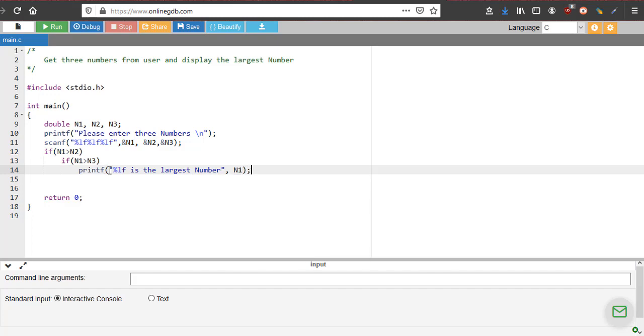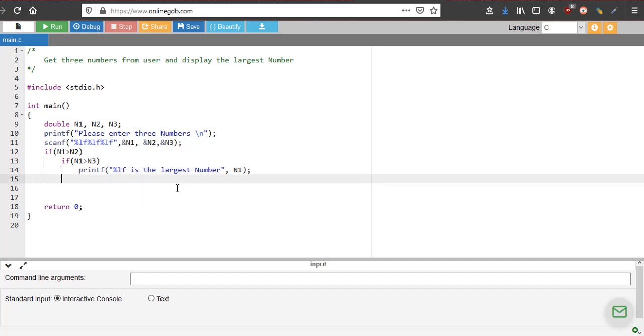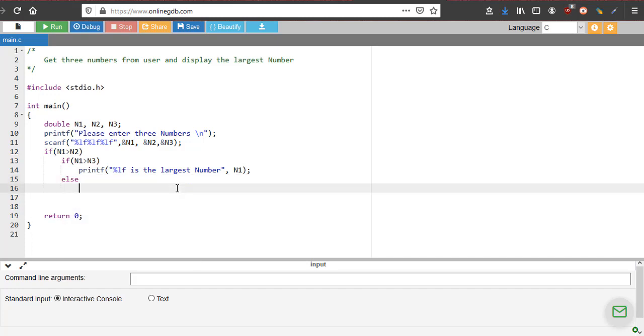Understand it very carefully. If n1 is greater than n2, then I am checking, so that I understand the first number is greater than the second number. Now I am checking again whether the first number is greater than the third number. If that is also true, then the first number is obviously the biggest. Now if this is false, what is the meaning?